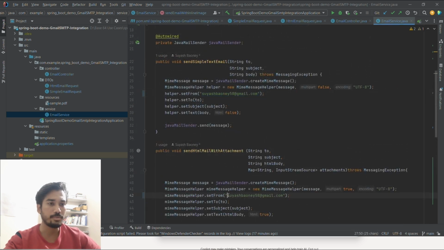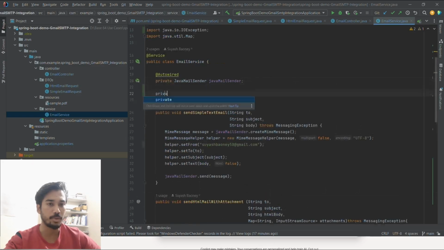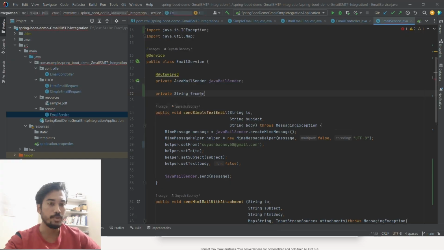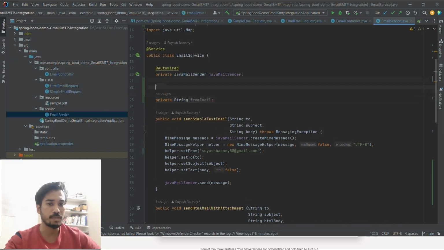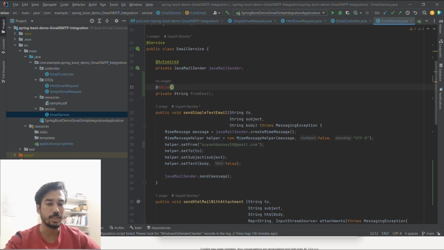Now one more thing, I've seen that I'm actually not injecting these values from the application.properties file, so I'm going to change this. I'm going to create one variable here. I'm going to call it fromEmail. This will be a String, and I'm going to use the @Value annotation, and let me first import this.